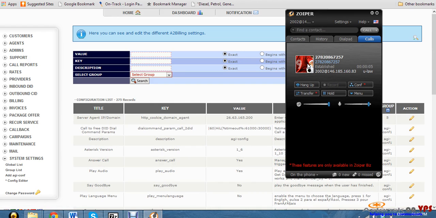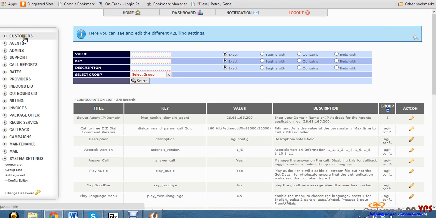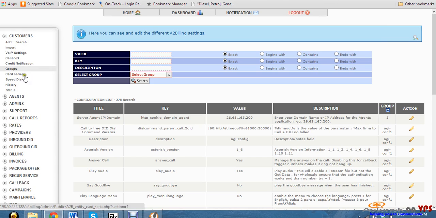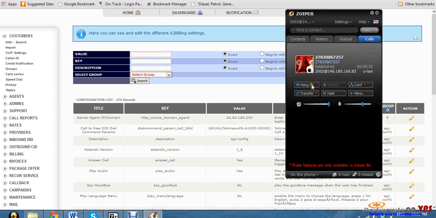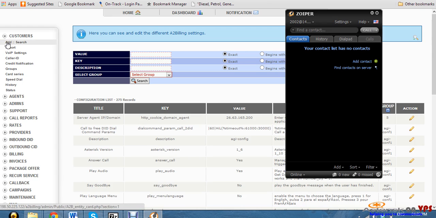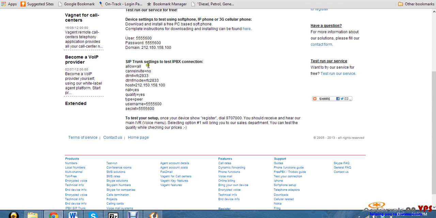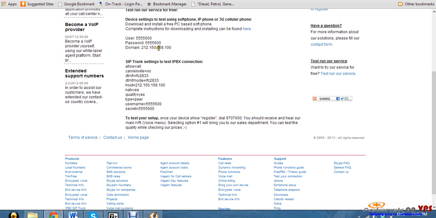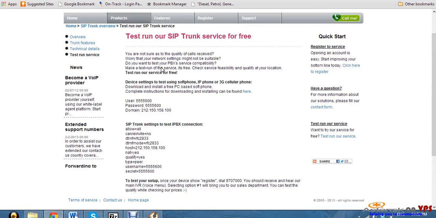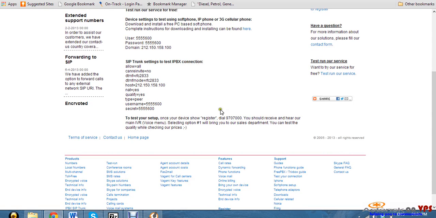Now it says you have $10, and it tells me you have 400 minutes, and then it starts ringing to the provider. This call is not going to go through. It says the number you have dialed is currently unavailable. This call is not going to go through because I do not have an account with them. The only number that we should dial on this test is a number that is given on their site. Where is it? Oh, this number 97, 0000.